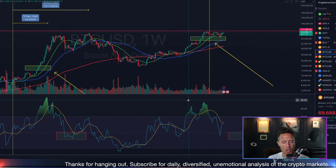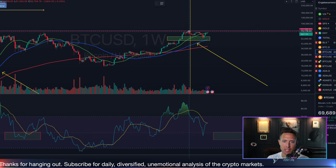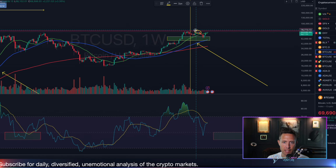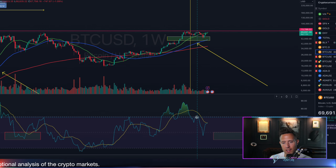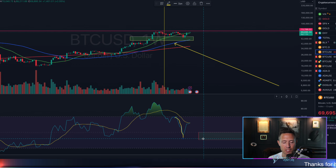If you go to the weekly chart, I just want to point this out. Back when that was happening, here is the May, June area right here. There's that swing high on the weekly. Just look at Bitcoin. It was still falling and still consolidating, right? It was still up here around the overbought area. And since then, we've had a huge consolidation to the downside.